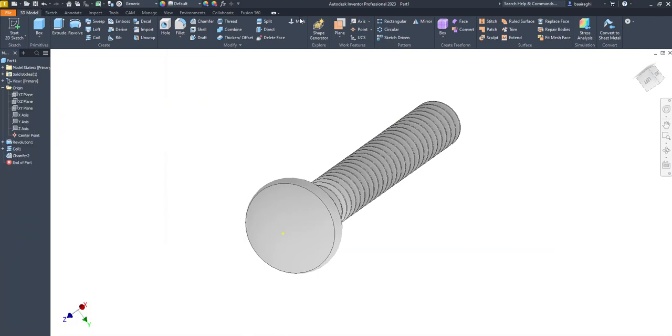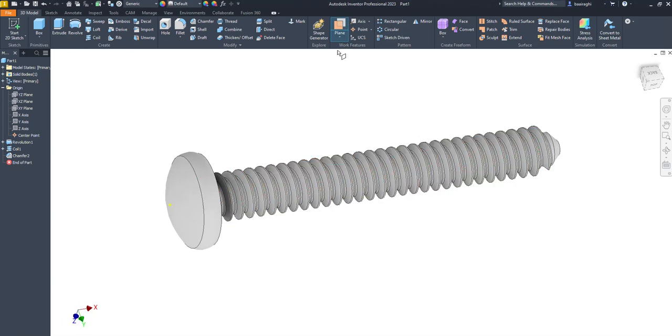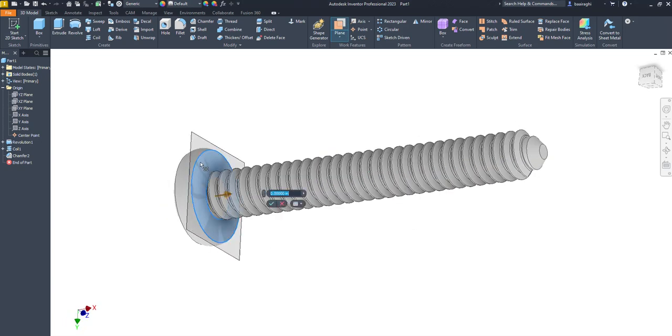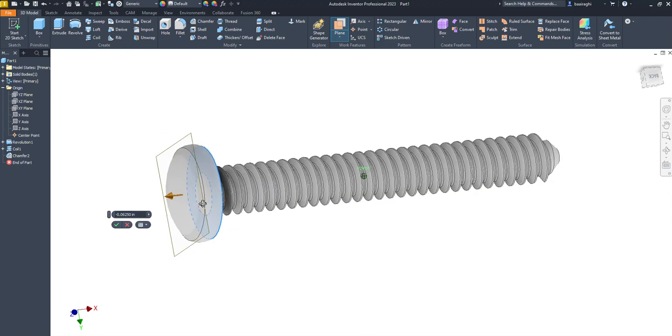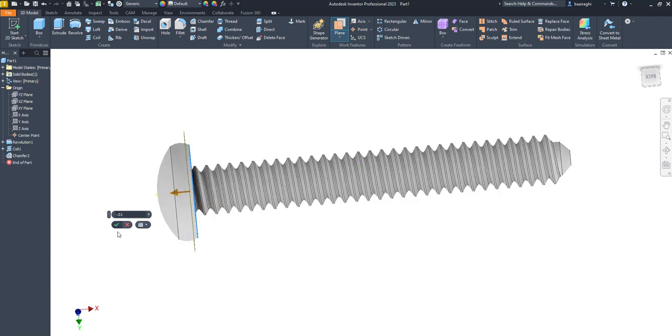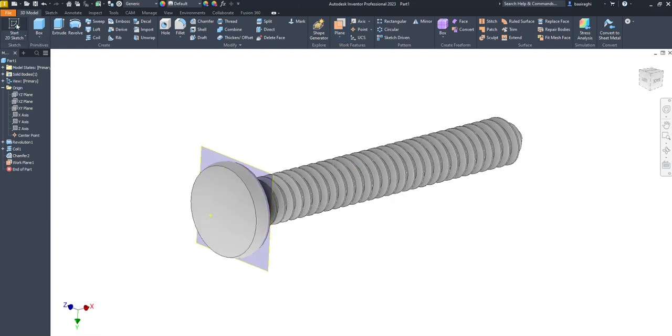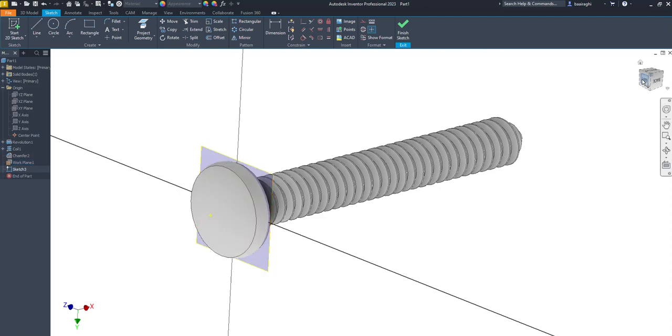Okay? So step 1, plane right here. We're going to drag this plane up. I mean, just a little bit. This is up to you. Pretty much everything from here on is sort of your decision, you decide what you're going to do. So let's make this, I don't know, negative 0.01. That's fine. Okay? So then on this, I'm going to create a sketch.